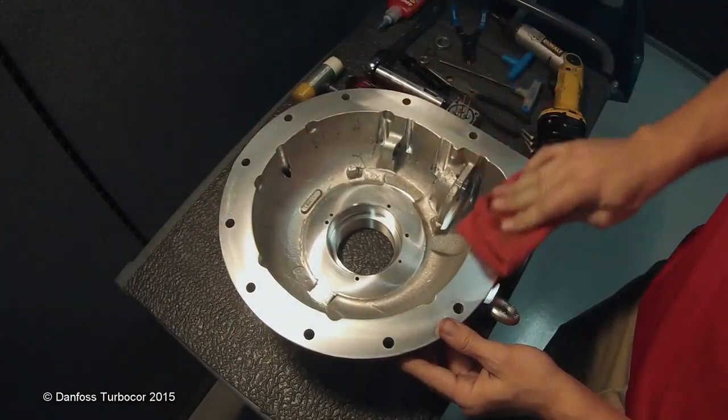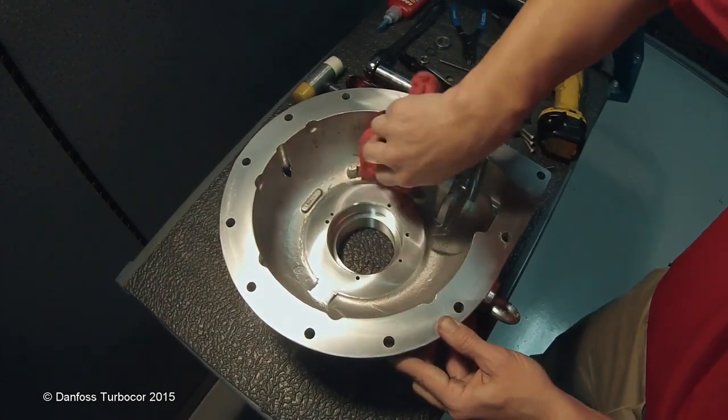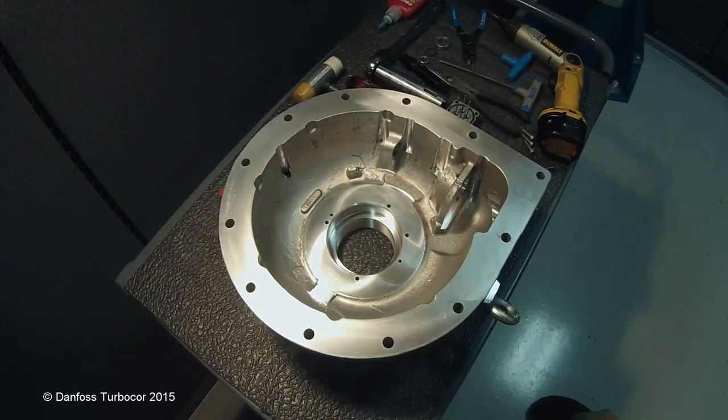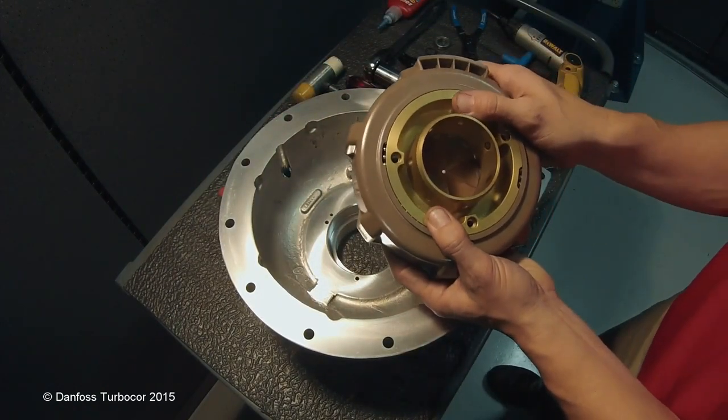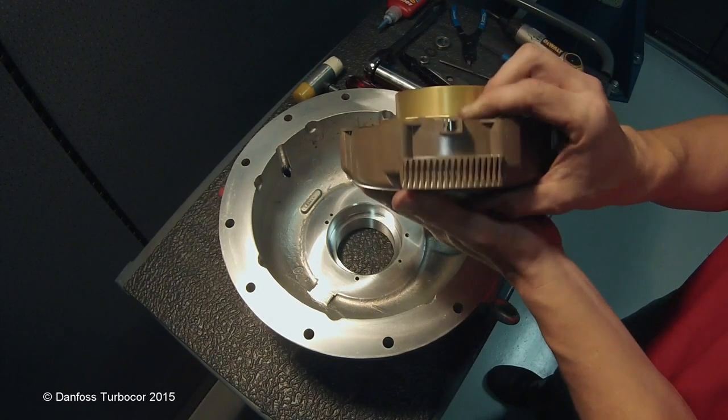Before assembling the IGV, ensure the housing is clean and free of debris. Prepare the throat assembly for installation. Check for the IGV position magnet in the throat assembly.